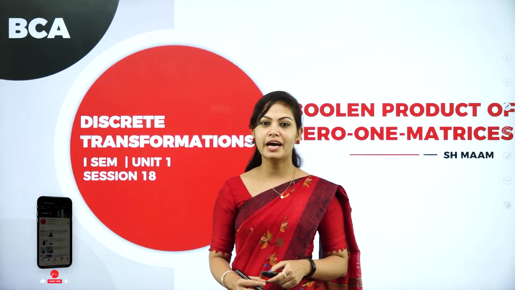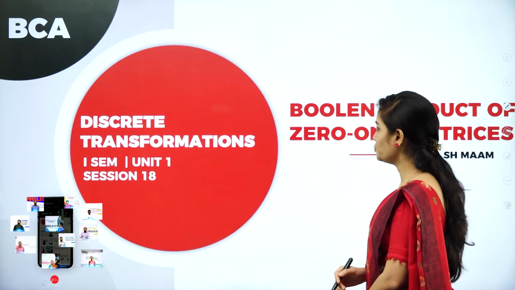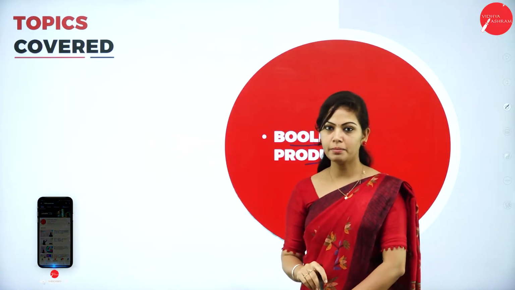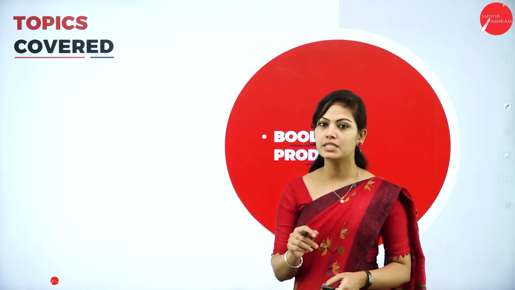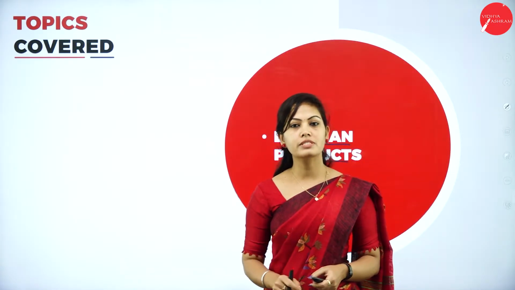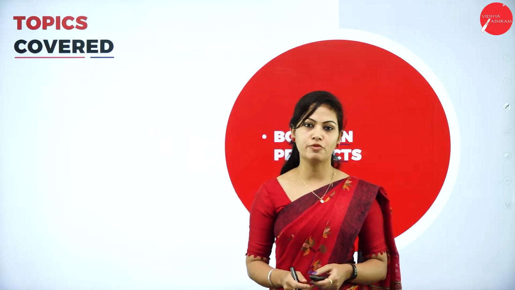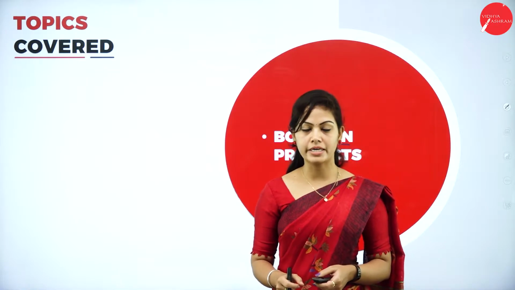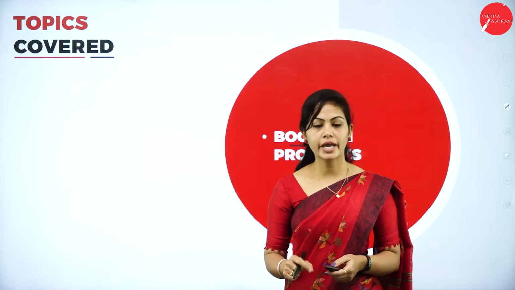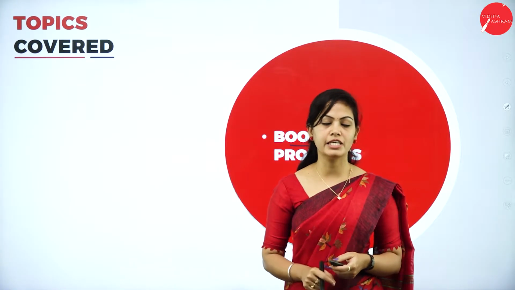In my last session, I discussed Zero-One matrix. Today I will discuss the new topic on Zero-One matrix called Boolean products on Zero-One matrix. So what is the meaning of this Zero-One matrix? Computer can recognize only zeros and ones, right? So we can represent these 0, 1 in matrix form. In a 0 and 1 matrix, usually we get all the matrix values in zeros and ones. If the matrix values are 0 and 1, we call it a 0-1 matrix.